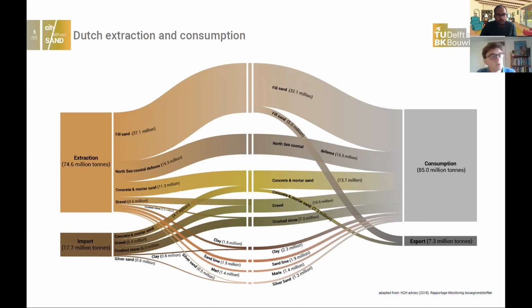Yeah, if that gives a better idea, but still it's a lot, because on a global scale, sand is after water the most consumed material on Earth. Here in the Netherlands, you can see that a lot is used as fill sand in order to raise your building sites, in the coastal defense, and also in concrete for the buildings. And these building materials are actually essential in urban design, in how we design housing and neighborhoods.